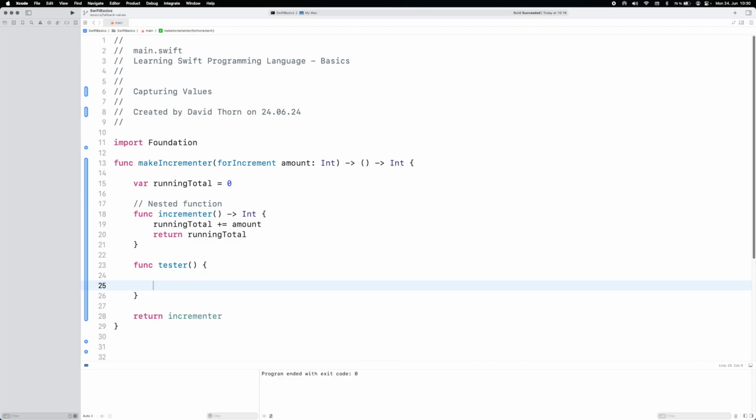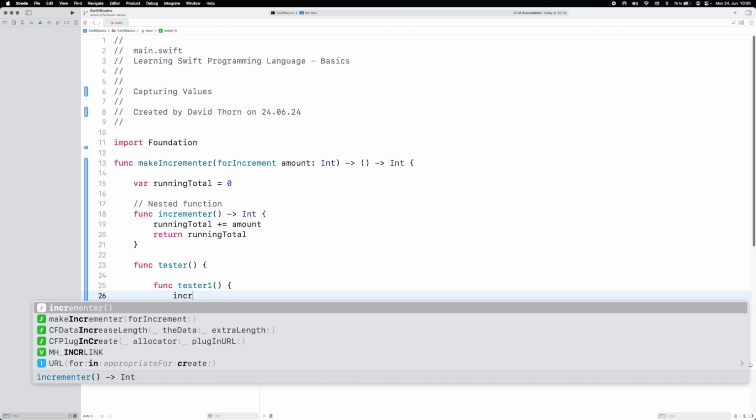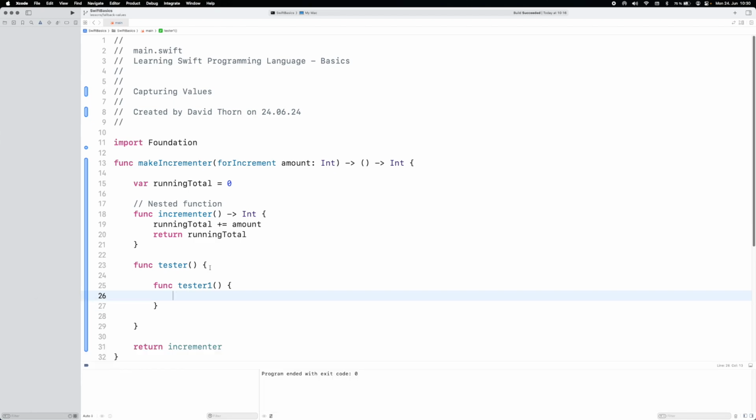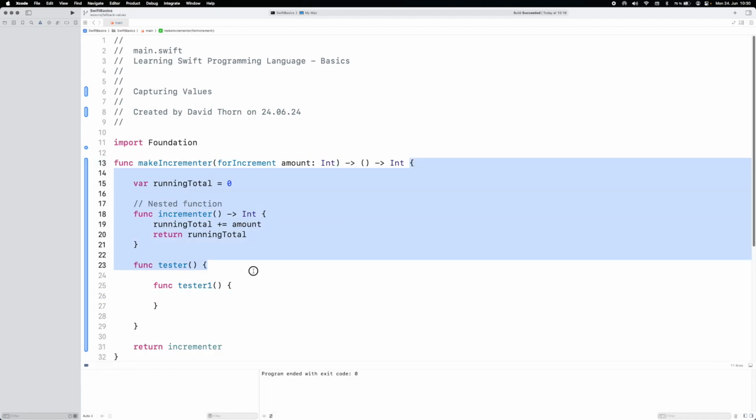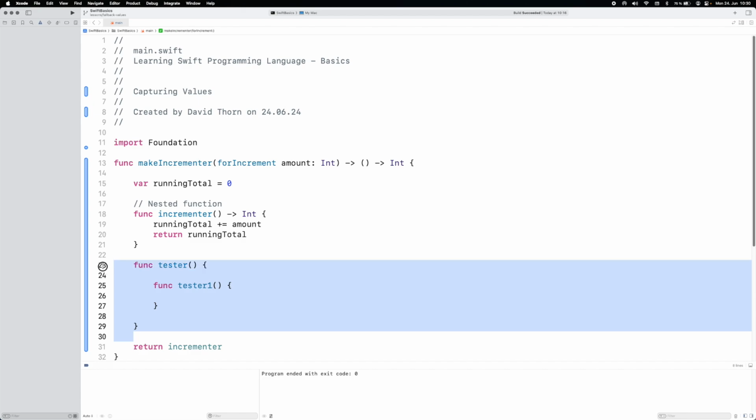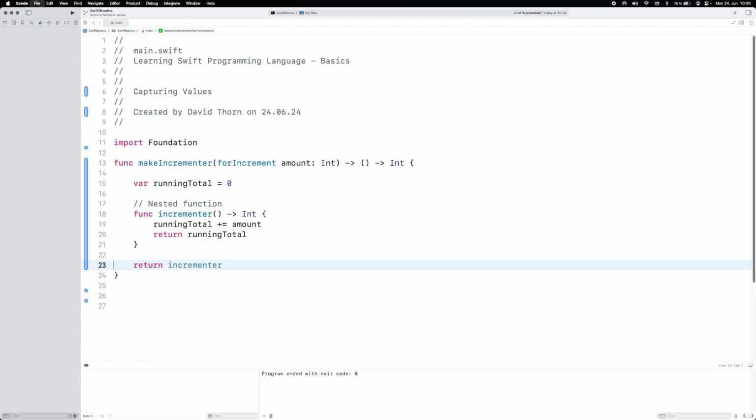And if you wrote another tester function here as well, you could use incrementer in this. Anything within this scope is available inside all of its child scopes as well.